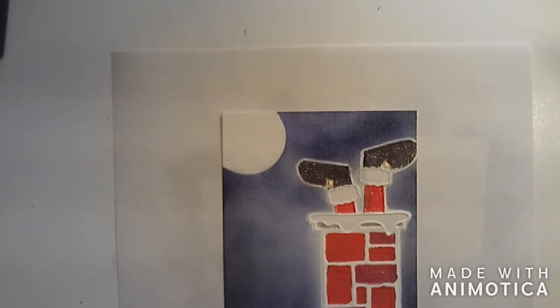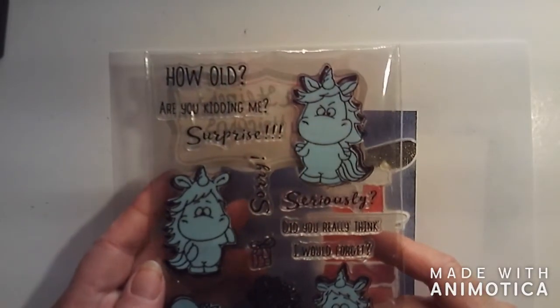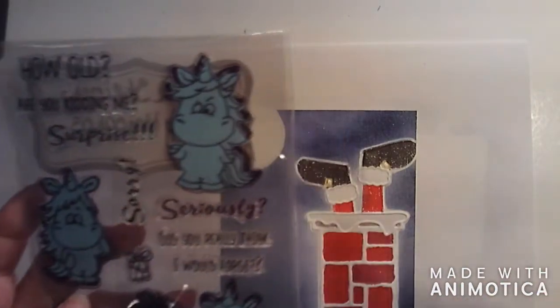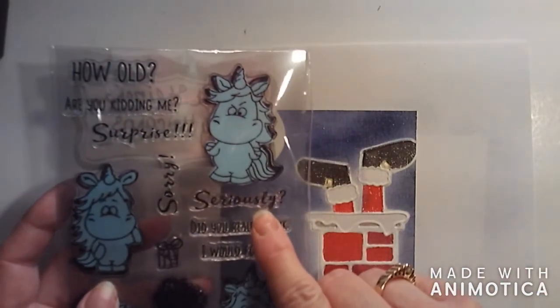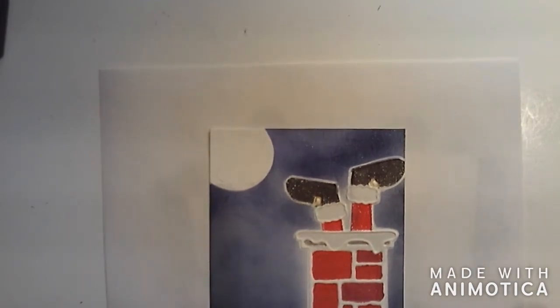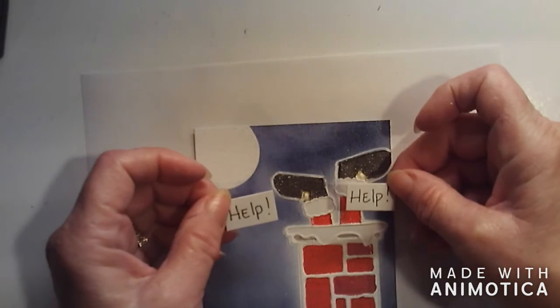Now, back to the Gerda Steiner stamp set that I'm making reference to. If you remember, I got these moody unicorns. Right here it says, "Seriously?" with a question mark. So I'm going to stamp that out on white and put it up here at the top. And then on little white pieces that I'll probably have to trim down, and I might back them on something.